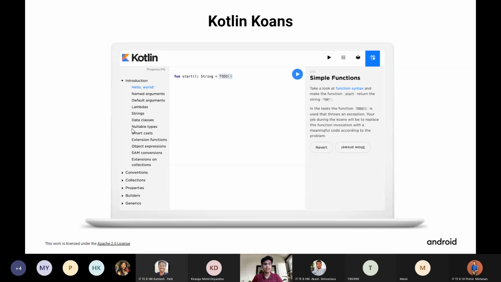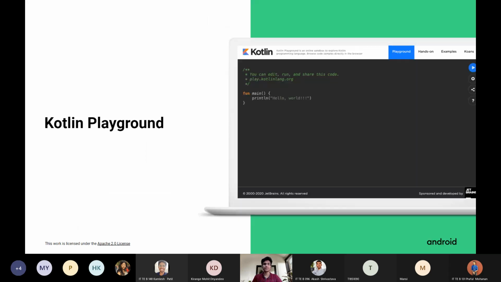Here is an index, or we can say a resource to learn. Here is a programming block where we can write code, and here is a problem statement. If you find any difficulties, for example you can't solve this problem, you can just click on the show answer button and you will get the solution there. And this is my favorite, Kotlin Playground. I always use it for sharing my code snippets with someone. If you want to try Kotlin on the web, this is a very good platform to practice Kotlin.